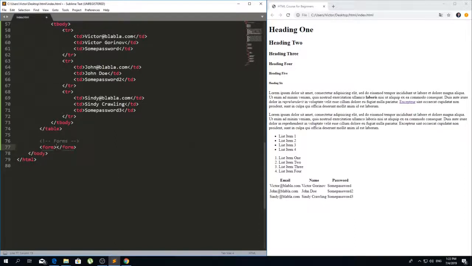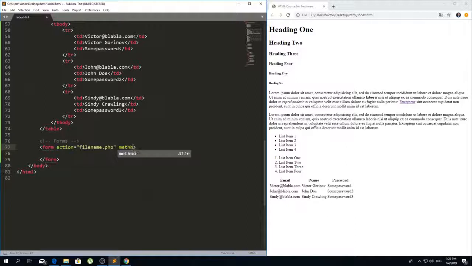And we create the form with the form tag, and usually with the form you'll see an attribute called action, which is going to submit the form to a certain page, for example a PHP page, so just the file name .php, for example.